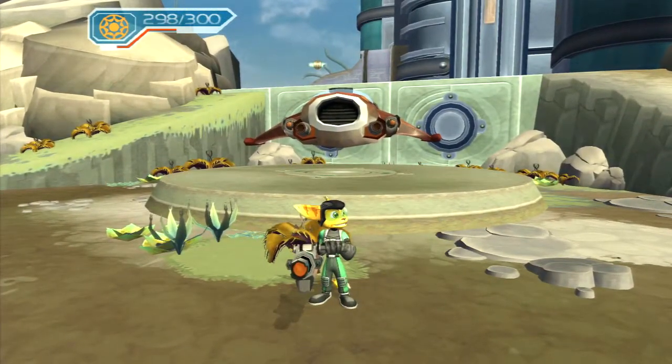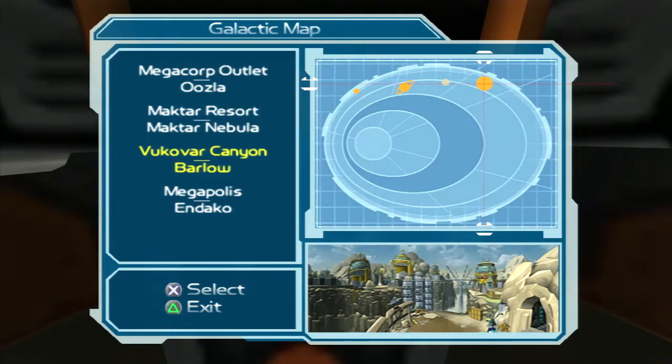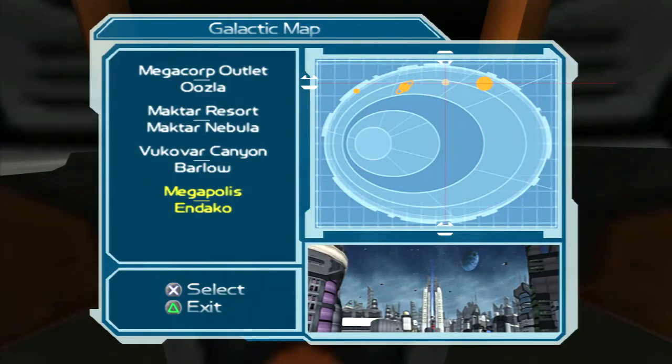Next time, we're actually gonna head back. Actually, is this the next planet on the thing here? Yeah, it is. Next time, we're gonna take a look at those races that we were advertised, since we did find the Desert Riders. And we can't really scout the ruined machinery. And then we might actually make our way back to Megapolis and have a look around there.